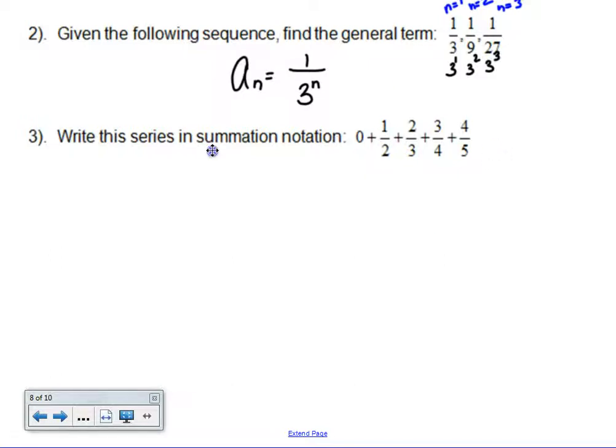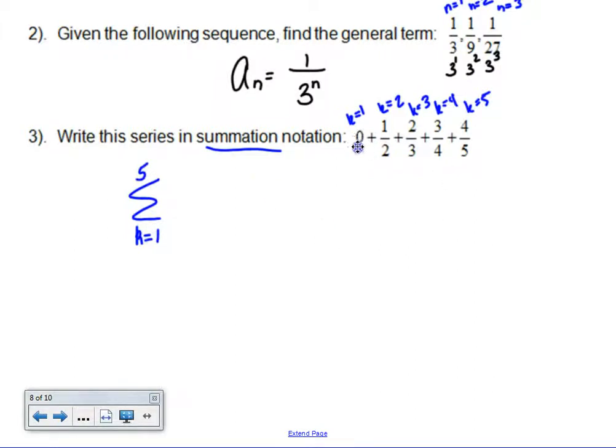Now this is going to be a summation notation series. So that's the thing with the weird sigmas. And you can technically change the index, but what I'm going to do for now is say we're going to start at k equals 1. So if this is where k equals 1, and notice we use k's here instead of n's, this is k equals 2, this is k equals 3, this is k equals 4, and this is k equals 5. Because this is a finite series, we're going to say it goes up from k equals 1 all the way to k equals 5. That's how you read that notation.